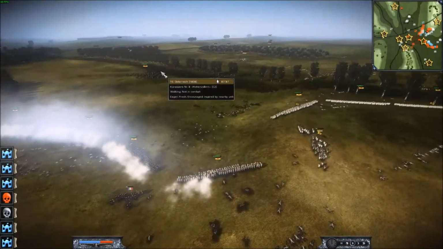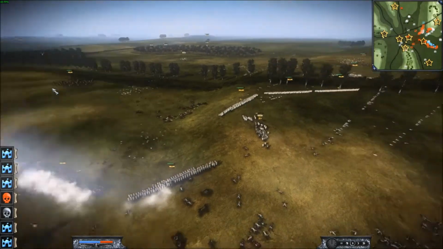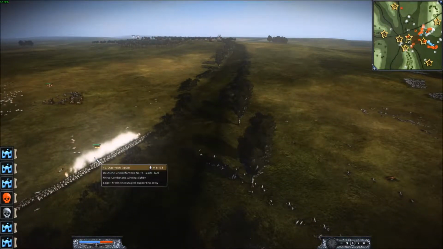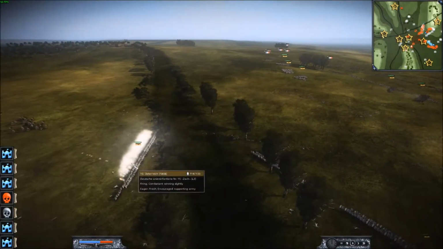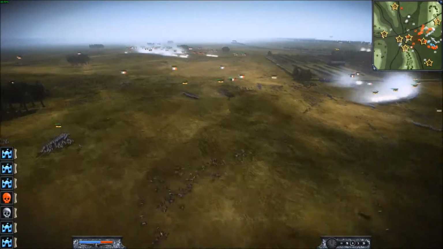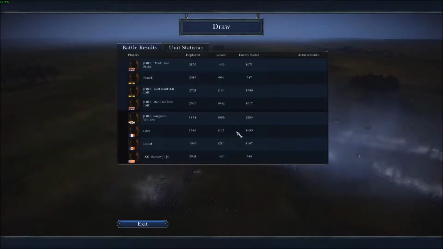Looks like the cuirassiers finally move away from the town and the artillery, although too little too late to do anything of note. These line infantry are shooting at the Guardia Nore. Very good replay. All in all, it was a very nice battle. As you can see, Ben got 1,000 kills while losing 1,400.